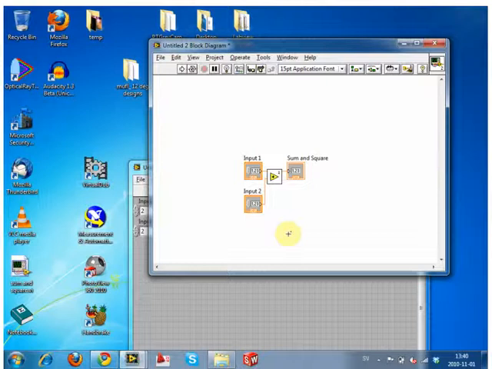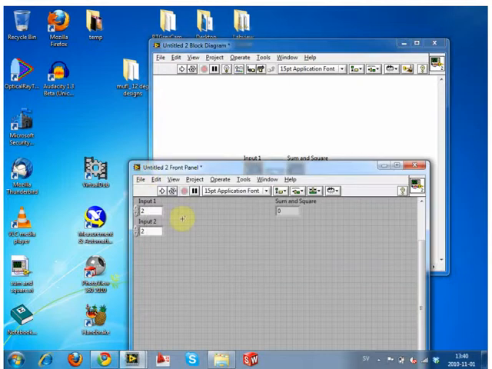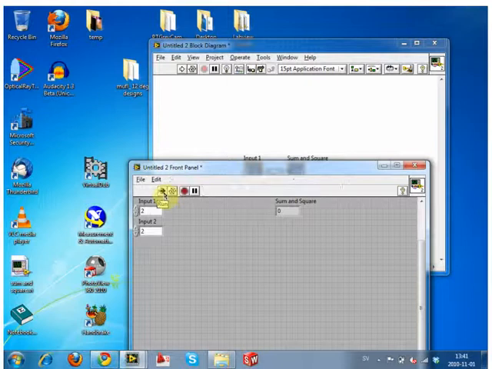Okay. So then just go to your front panel and stick in a couple of numbers. Doesn't matter what. If you use numbers that are pretty small, you should know what to expect. So then if you have a bug, we know that this should give us 16. So if we add those, and when you hit run, it should just tell us what this value is. It's 16. It's exactly what we expect.